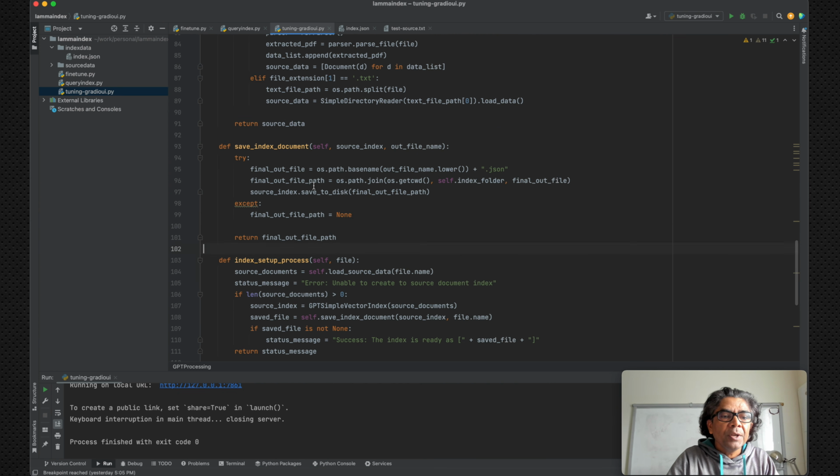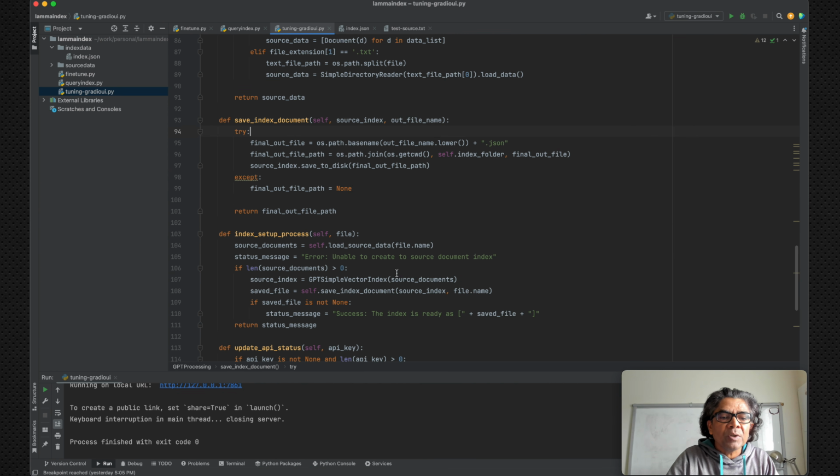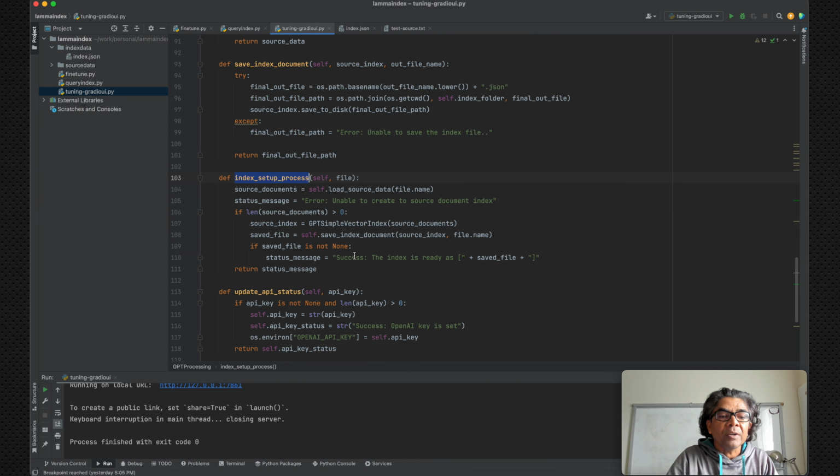So here is our save index document method, which takes the source index and file name, and we take the main file name without the extension, and then we just add .json. Then we write everything to the disk, and here we are using the same source index object's save to disk. This save to disk method is already part of that component, to save the index file. So that is our index setup process.